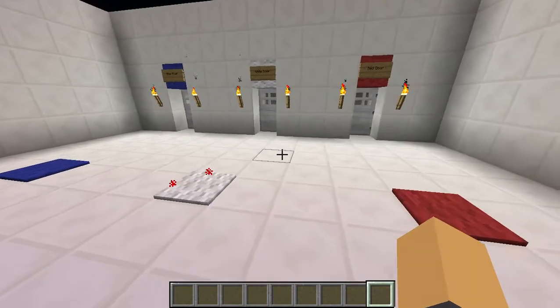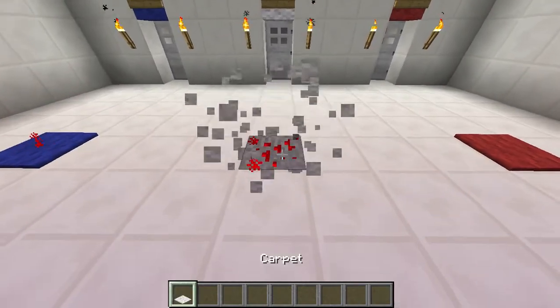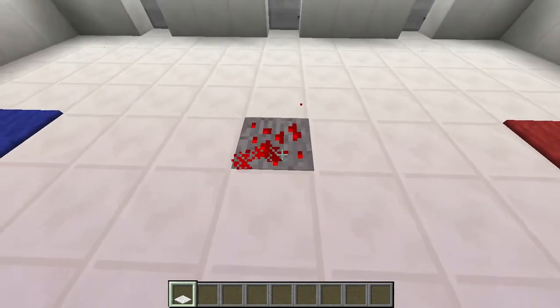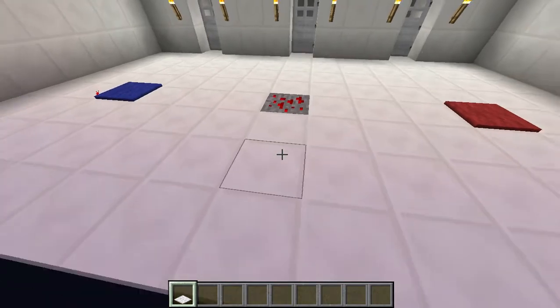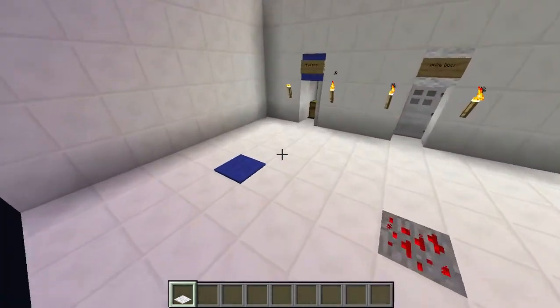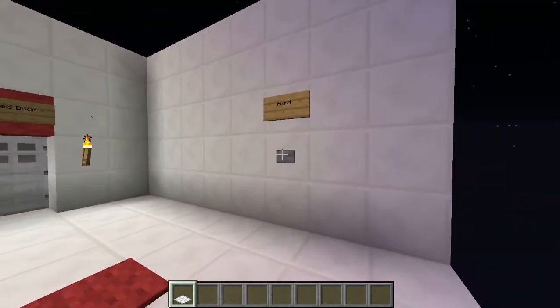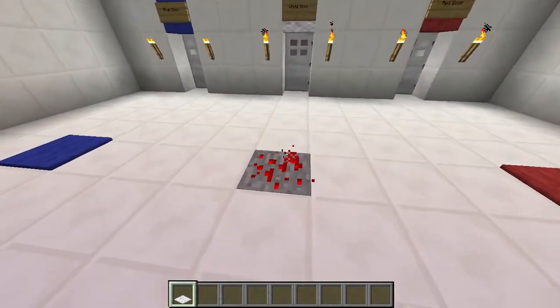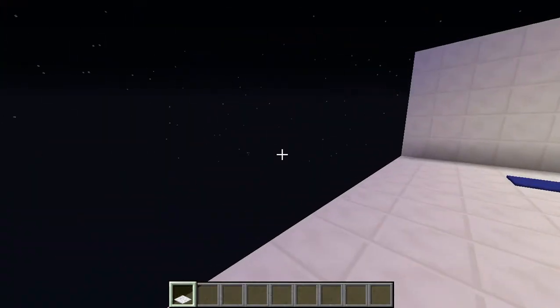Keep in mind that a block update is happening because what's under these carpets are pieces of redstone ore, and when I walk on those, it gives off a particle effect, which is considered a block update. When that particle effect goes away, it's going to cause another block update, and the door's going to open again. So you're just going to press reset, and it'll work. And yeah, that's basically what this mini game does.